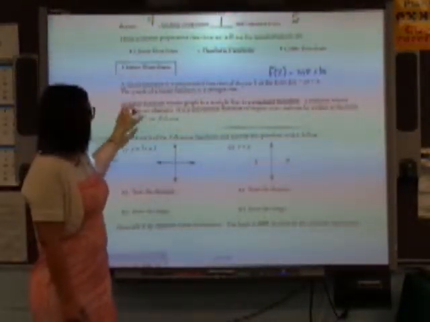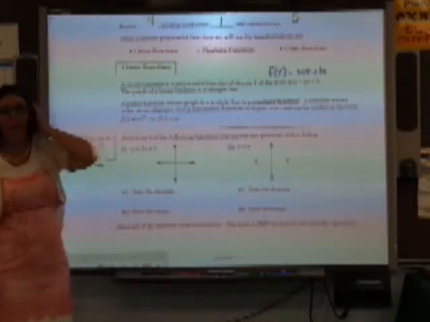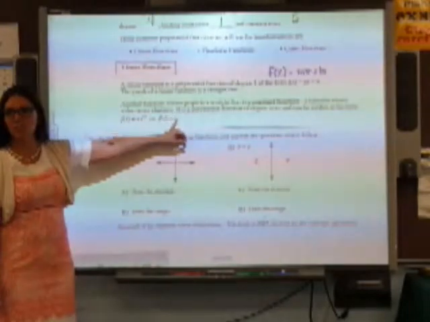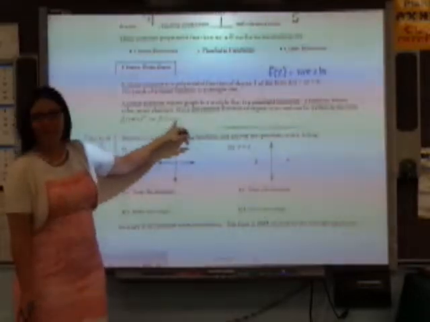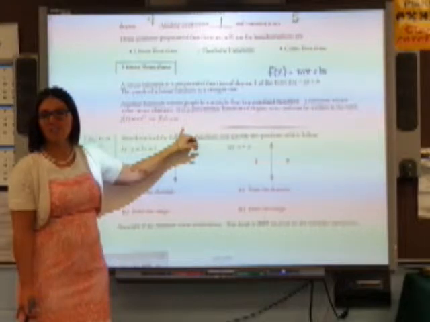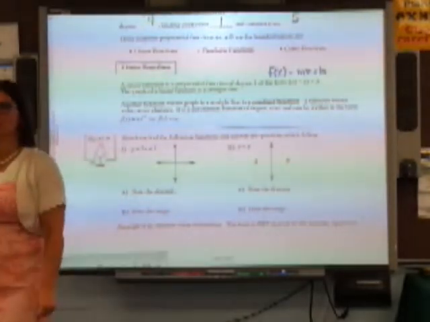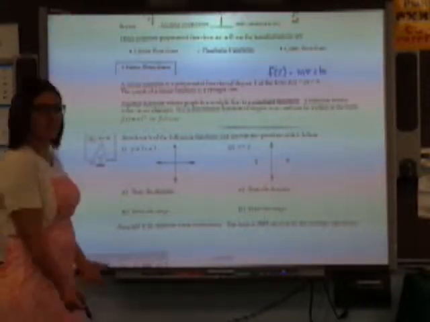So linear function's a straight line. Another function that's a straight line is a constant function. So in a constant function, the power of x is 0. So f of x equals just a constant value, which means no matter what x is, the value of the function is always a. So how does that look when I graph it? So we'll look at number 2 first. Y equals 5 means no matter what x is, the value of y is always equal to 5.